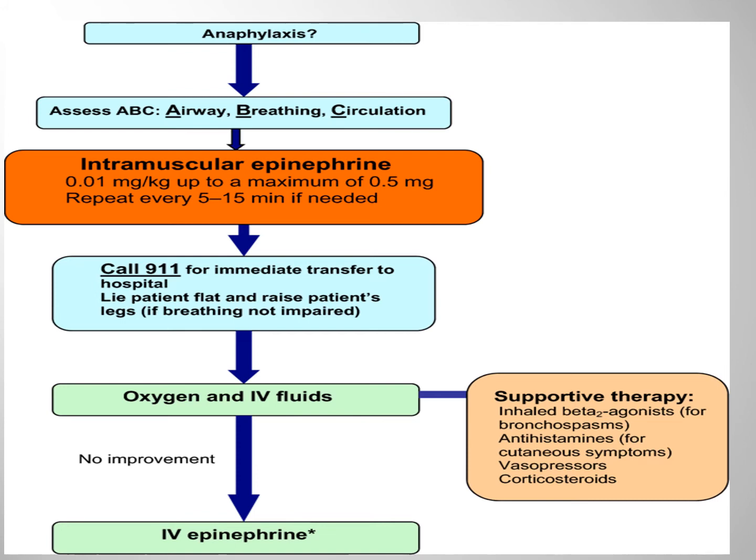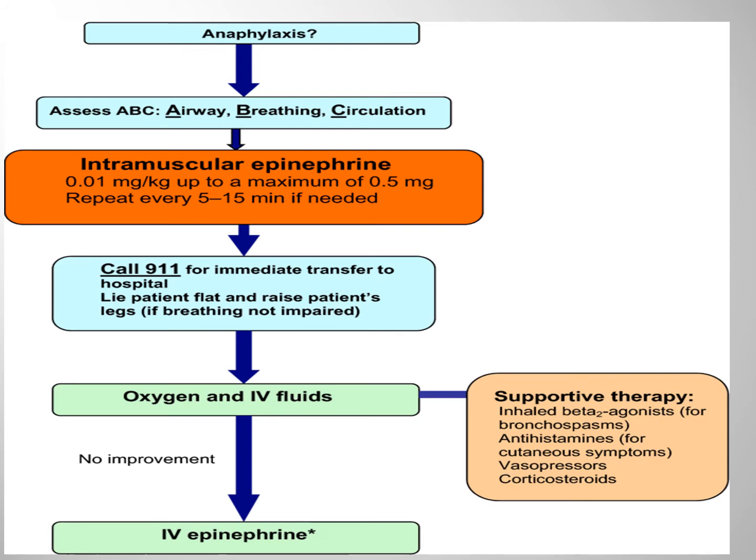What other medications can we be given to treat them, especially the symptoms, knowing that epinephrine is still number one? That was given way up in the algorithm. So we can give them some inhalers, such as albuterol, which is a beta-2 agonist, to open up their tight airways a bit. We can give them antihistamines, such as diphenhydramine. Often we give it IV or IM to help with the itching. And because they've had so much histamine release in the body, so we use an antihistamine.